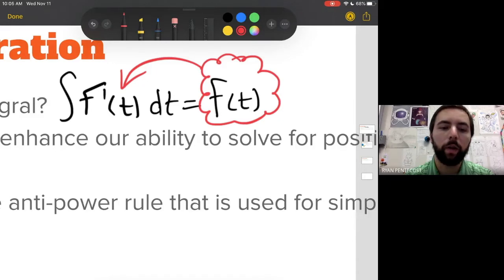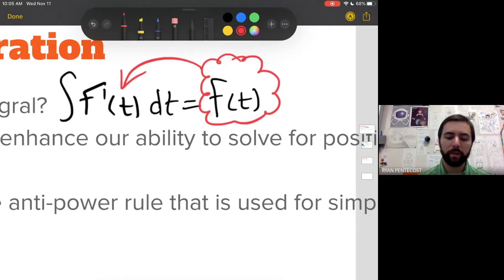We're not going to get into a deep discussion on what is an integral. That is more of a calculus class discussion, but we're also going to use pretty basic integrals in this class. We're not going to do anything super complicated or fancy. It's going to be the anti-power rule, basically the power rule backwards. And then we'll talk a little bit about how to get a natural log, just because we've already used that in this chapter before.